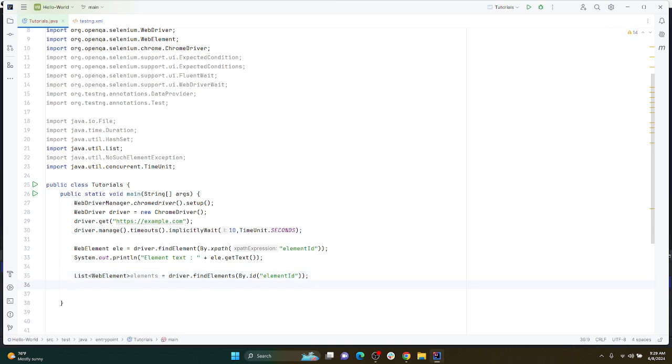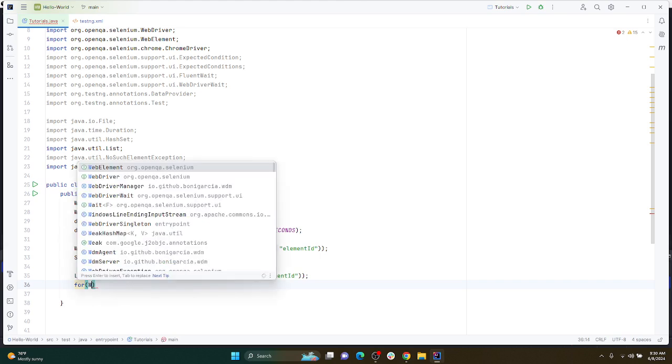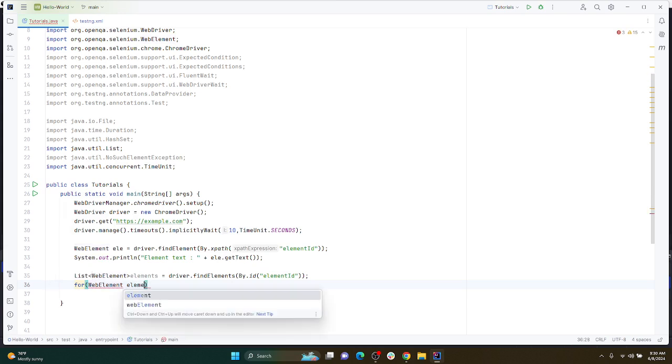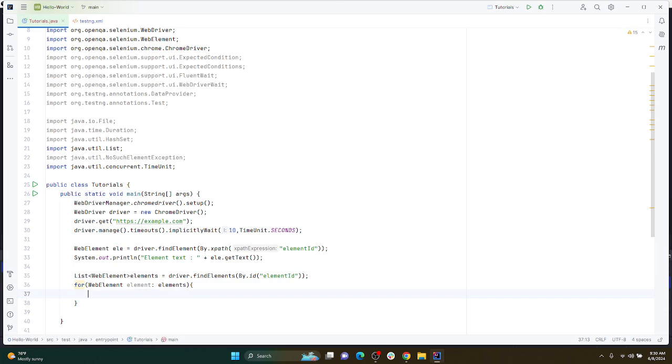Now, once you get a list of web elements, you need to iterate between all elements, so you will create a for loop. We'll iterate the web elements. This is called an enhanced for loop.